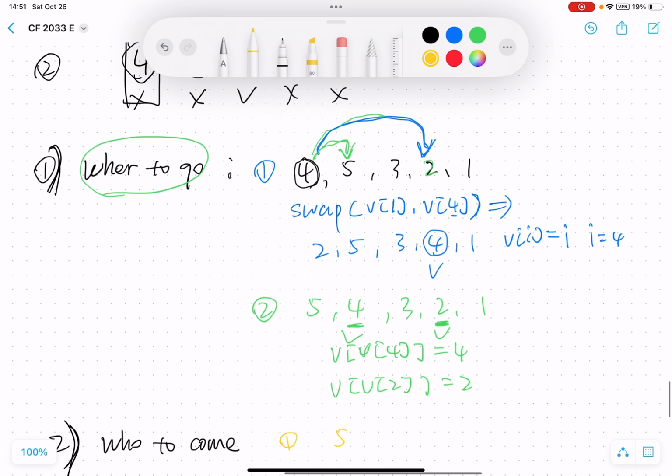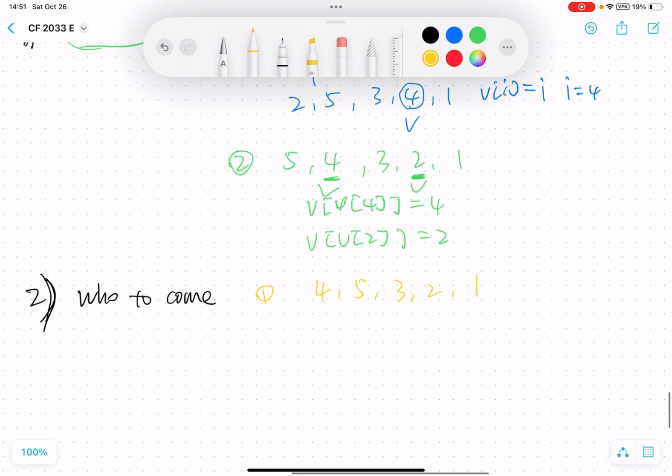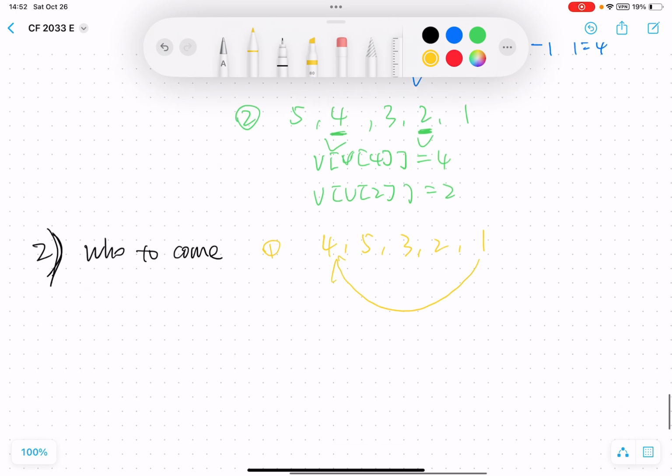Take the array 5, 4, 3, 2, 1. First of all, we can make the last element 4, because after we transfer this, that means we swap V1 and V4.